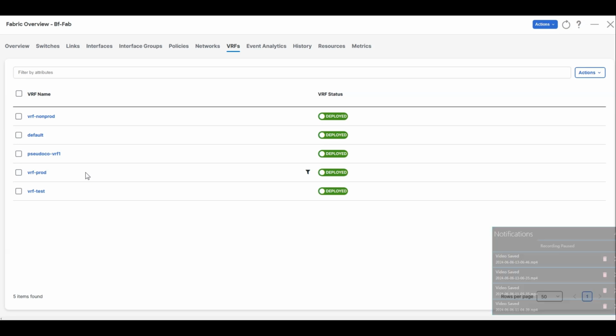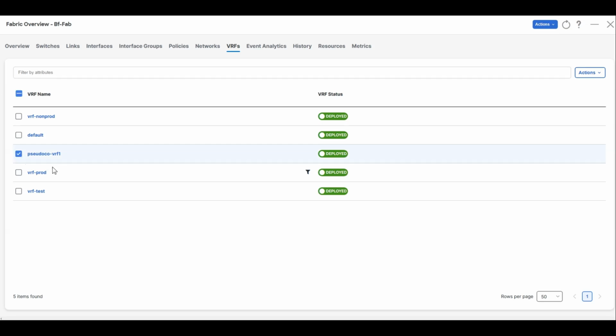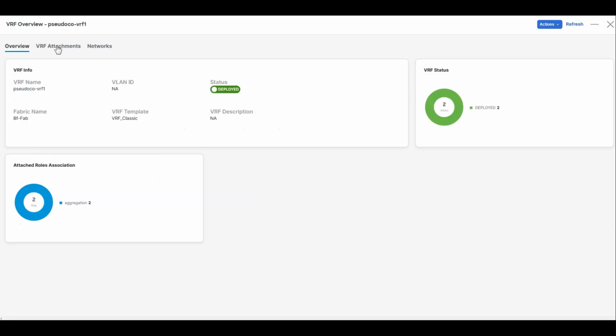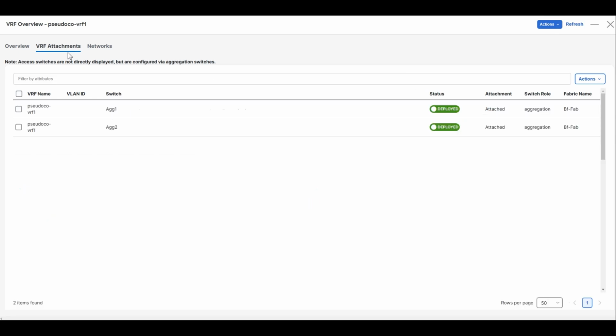I check the VRF1. Double click VRF and I'll go to VRF attachment. We're seeing it attached to the VRF on the AG1 and AG2 switches. We're going to select both of them, AG1 and AG2, and take action to edit them.